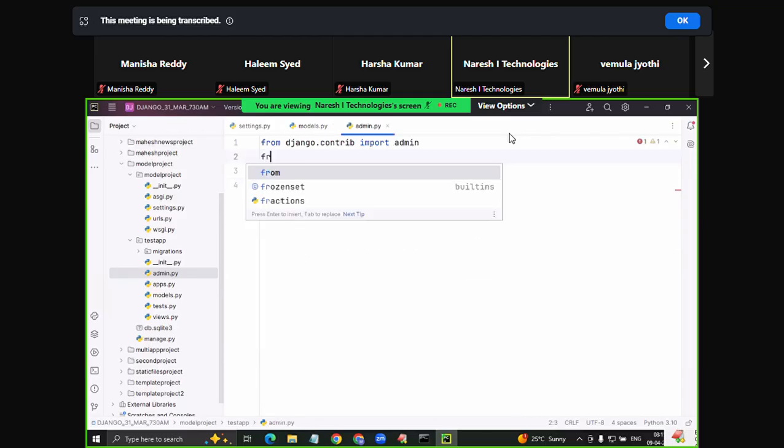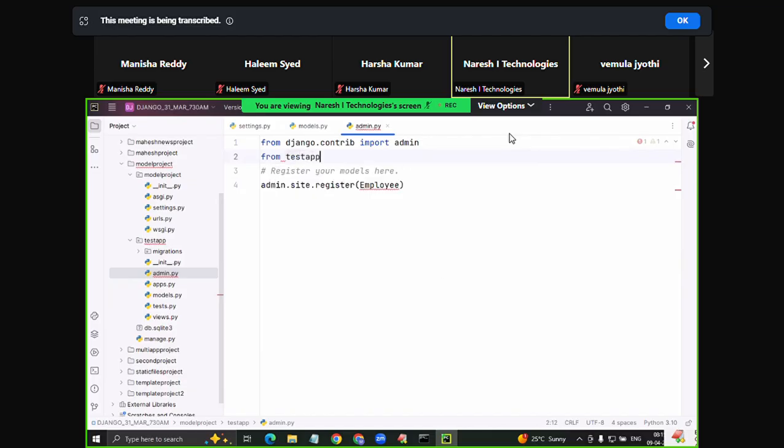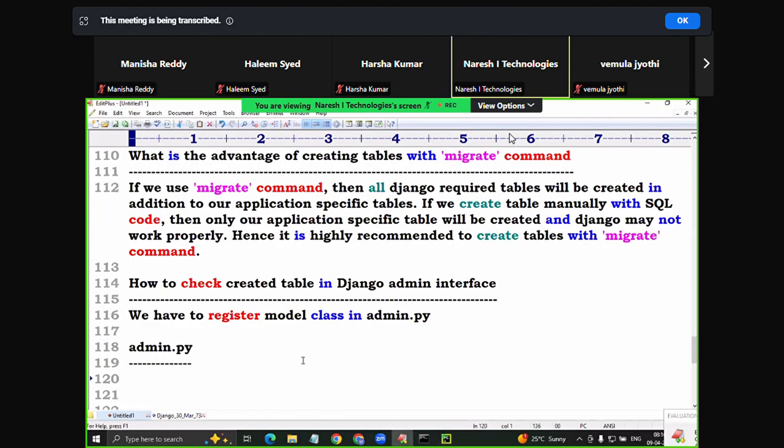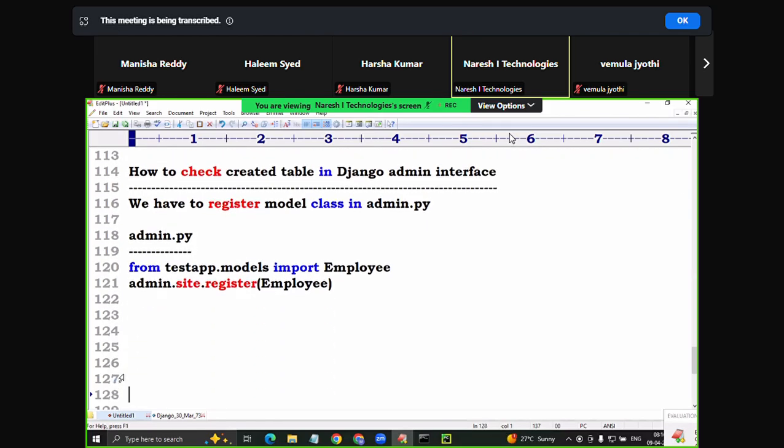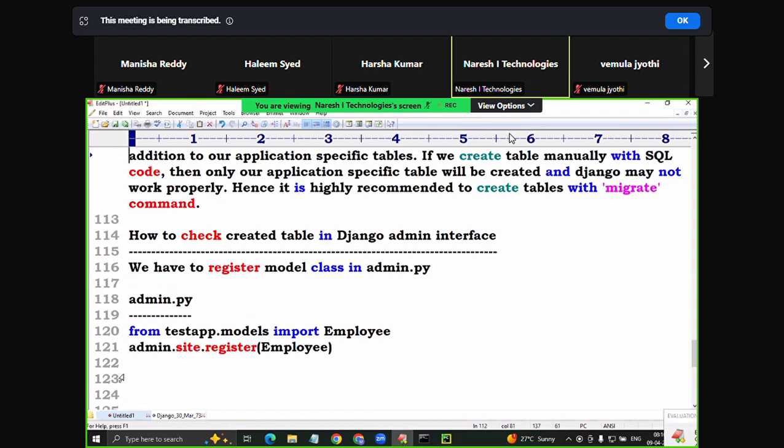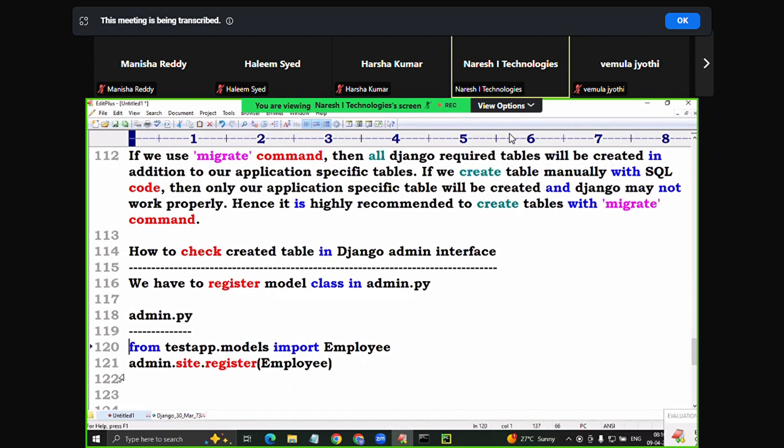So what to do? From test app dot models import Employee. Now it is gone. So just import statements only. Register. That is the way of registration.